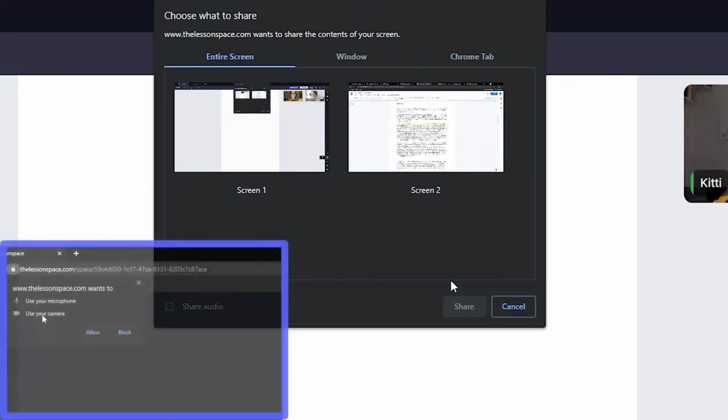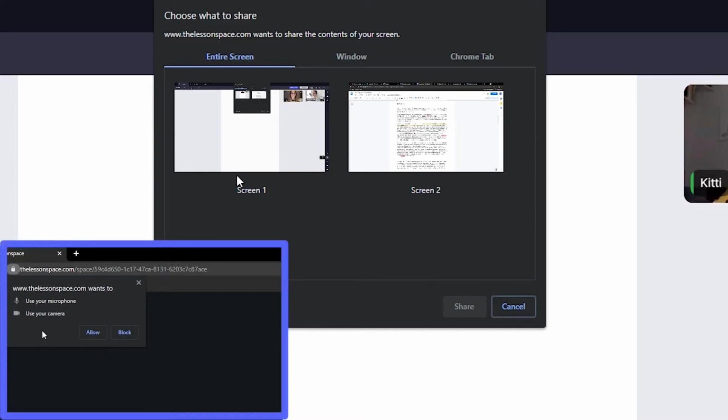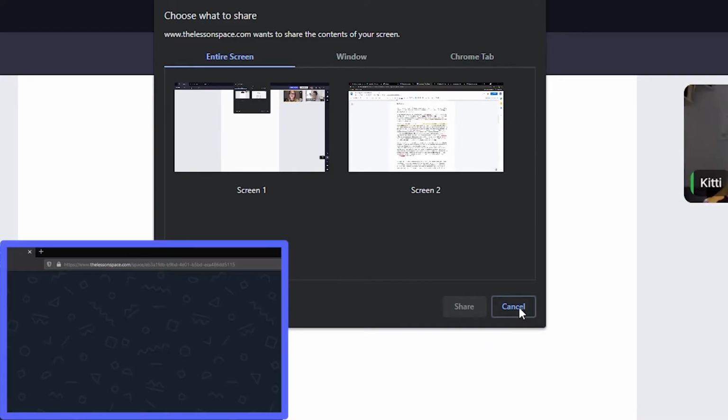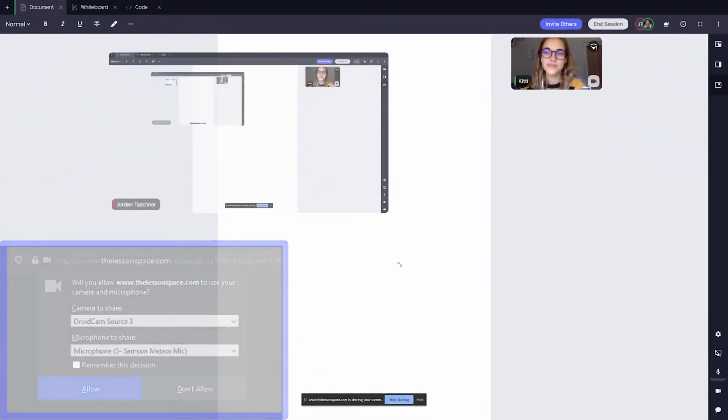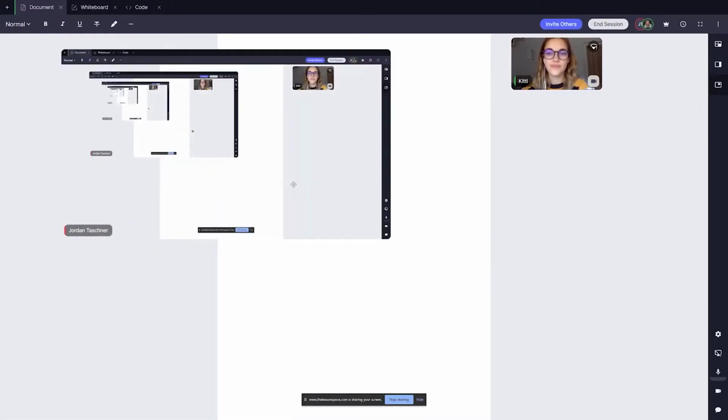Make sure to give your browser the correct permissions to share your screen, just like we did with our video and audio devices in the previous video tutorial. A window will pop up to prompt you to do this for the first time you click the Share Screen button in the comms dock.